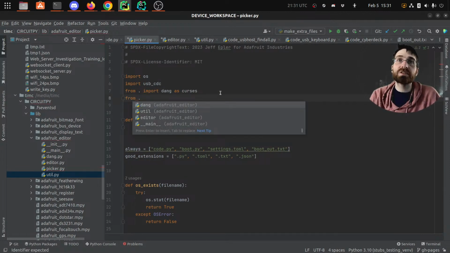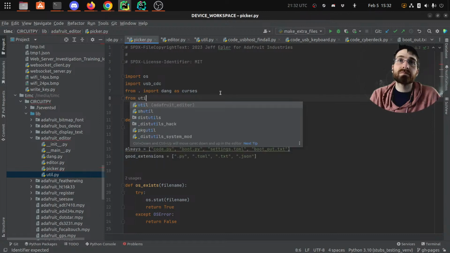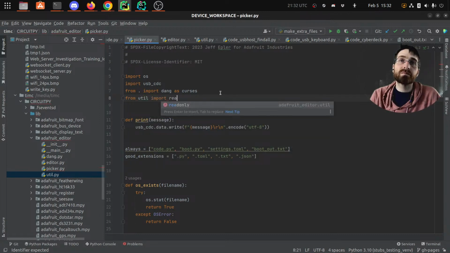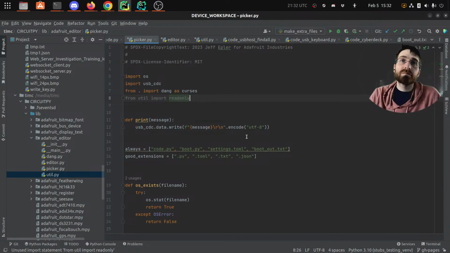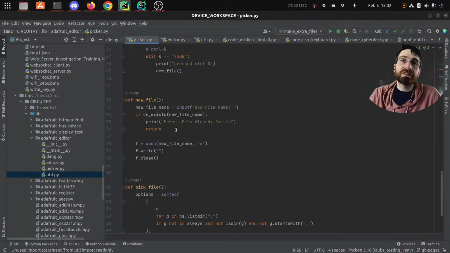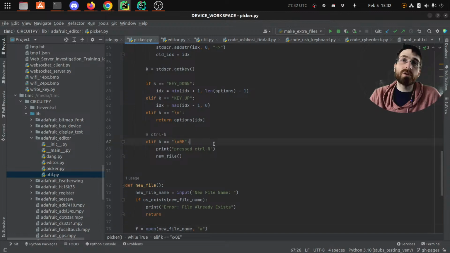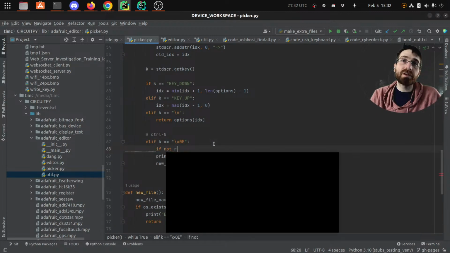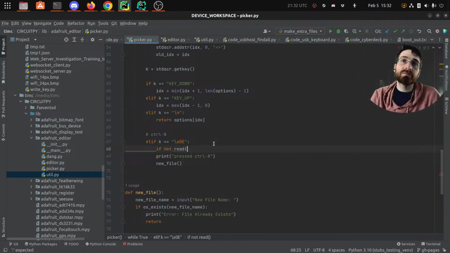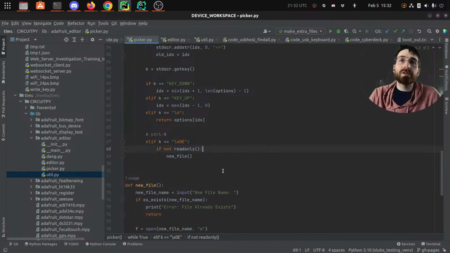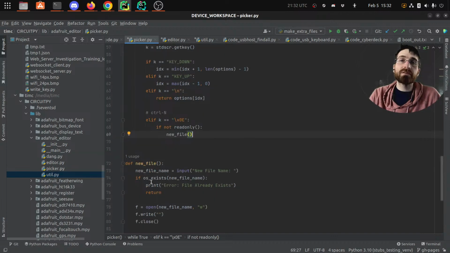Should it be doing this dot? Okay, so then let's say when you press Control N, it just won't work if you are in read-only. So if not read-only, then we call new file.